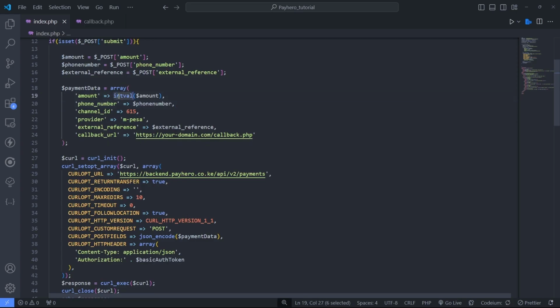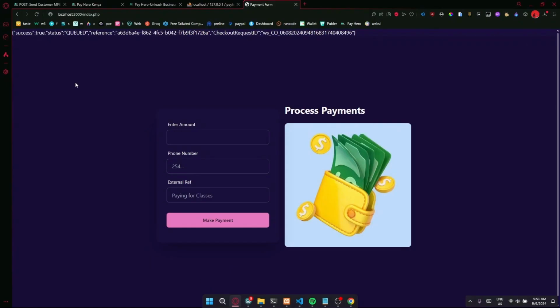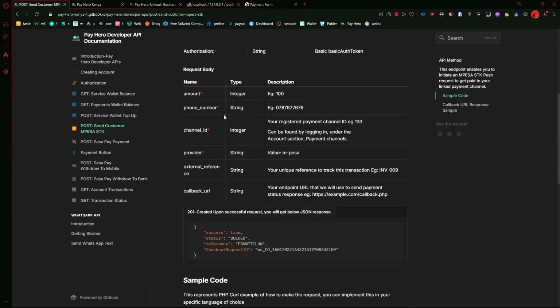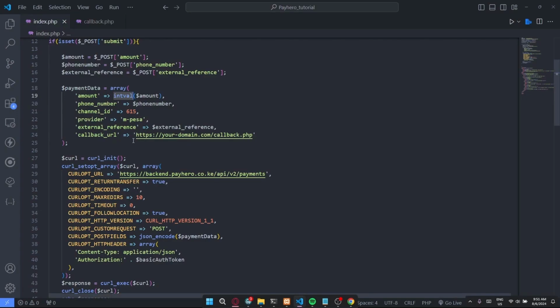If you're worried about this, we're just converting the value of the data that we receive, because if we head back to the documentation, you can see that the amount is an integer, not a string. We're going to be getting some string data from the form, but we actually need this as an int. So that is exactly what we are doing right there.